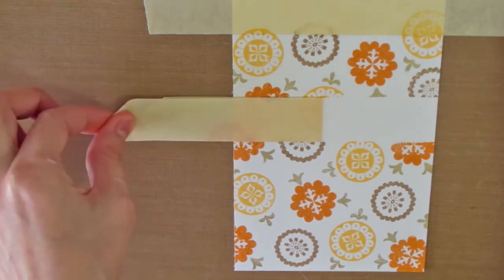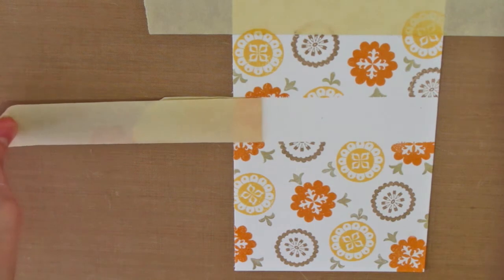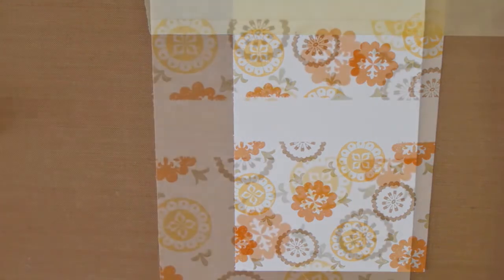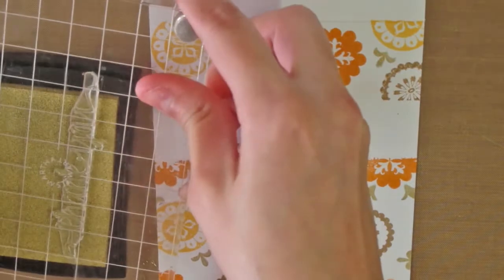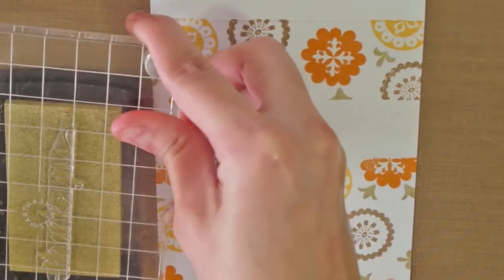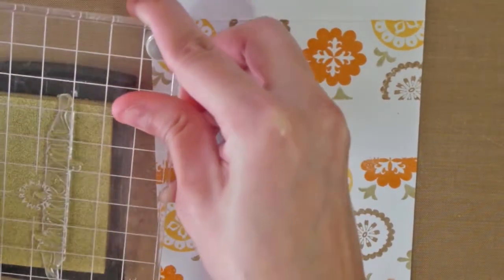Once I'm done, I'm going to remove the masking tape very slowly and carefully to avoid peeling off the cardstock. Then I'm going to stamp the phrase thank you using the gold ink pad from Encore.